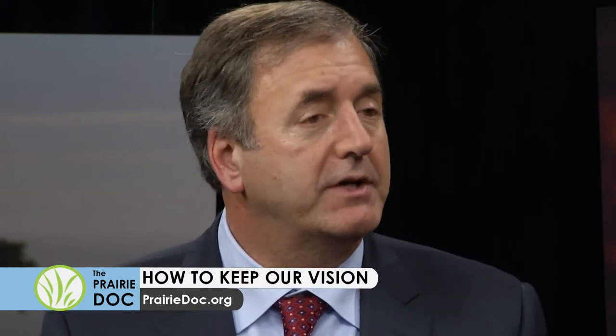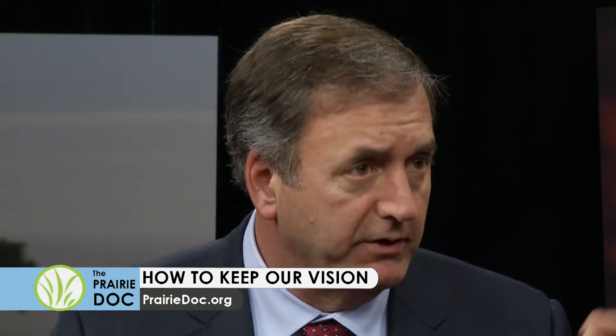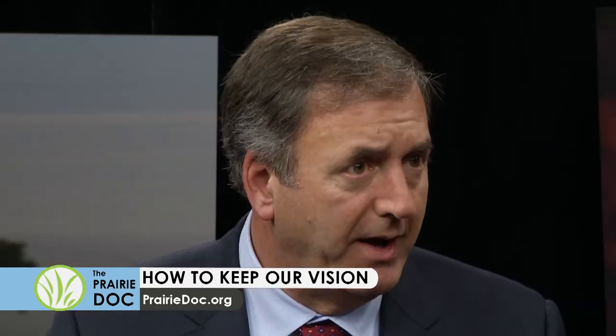A man from South Dakota has cataract surgery scheduled and has heard that Flomax, a drug used for urinary issues, can be a problem. Flomax relaxes smooth muscle and helps people who have to frequently urinate not have to do it so often. But the iris muscle is a smooth muscle also, so Flomax makes it so the pupil doesn't dilate well. The cataract sits behind the pupil, and working through a tiny, flaccid iris from Flomax makes surgery more of a challenge. Today I had three people on Flomax and was able to do their cataract surgery with no problem. Ideally we'd do cataract surgery before Flomax, but we don't always have that choice.